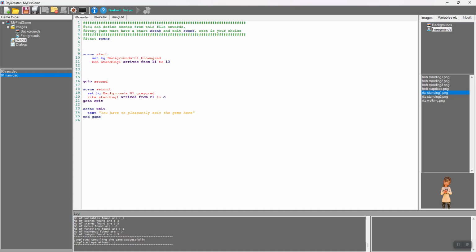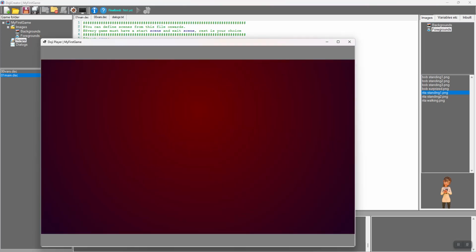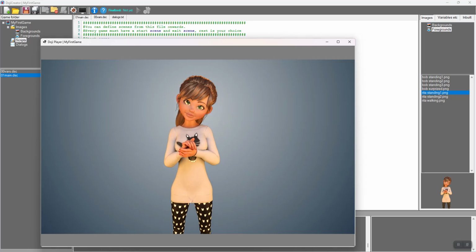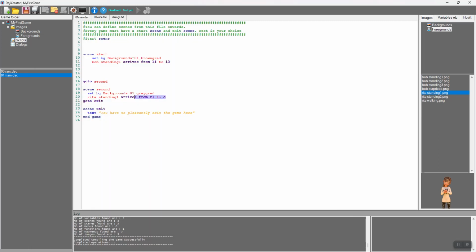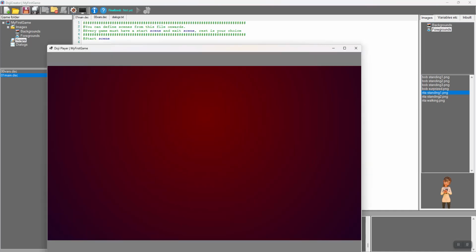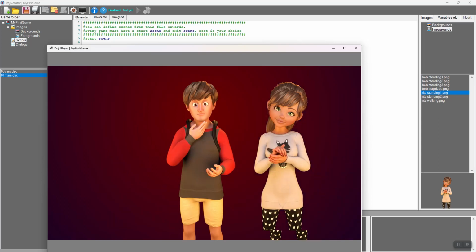Let Rita arrive to the center, because the center of the screen is more important for Rita since she is coming from the right side. Can two characters not arrive at the same time? No, they cannot arrive at the same time, but they can arrive into the scene within the same scene. So let's see. Bob arrives, Rita arrives.